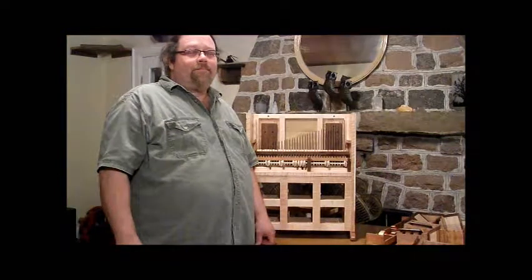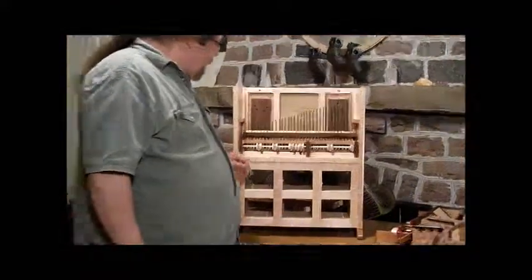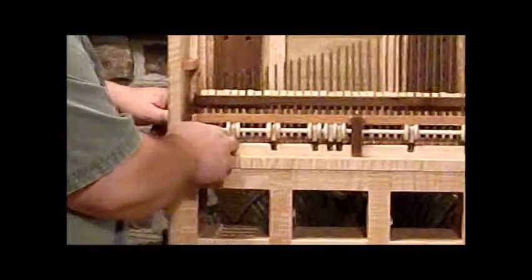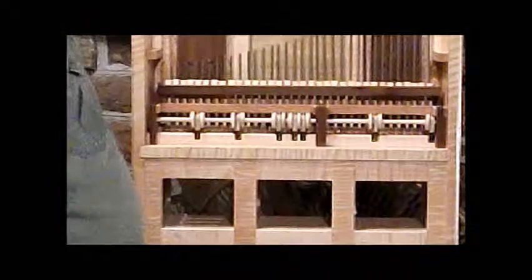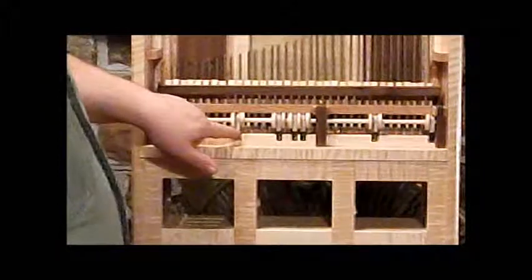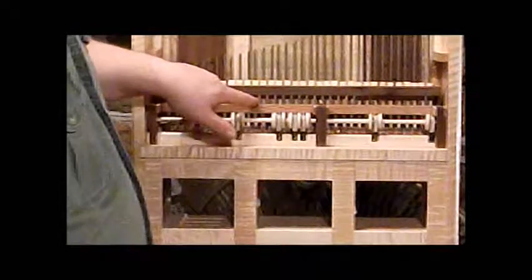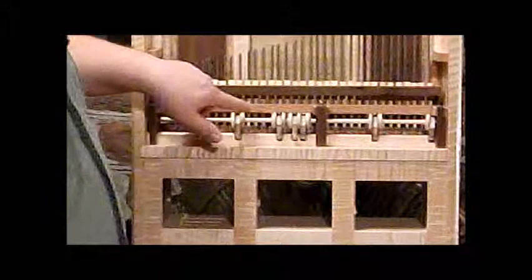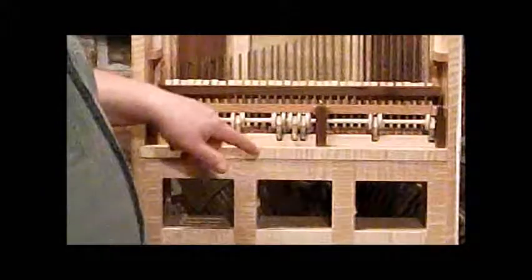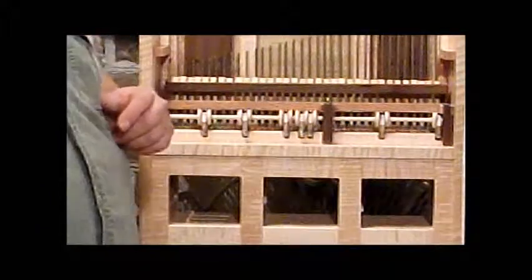So, Kelly, I see now you've got the back open for us to show us what's going on inside. Do you mind explaining it? So, what's happening here is, here's the lock rod. And this is what is controlled out front by moving the sliders from the ends. These little pendulums are attached to the unlock keys. And all these other keys are attached to this rod up here, and when they get pulled on, it tilts just enough to break the magnetic catch on these little pendulums. So when you hit the right key, that snaps up and stays there. Hit a wrong key, and it falls back down.